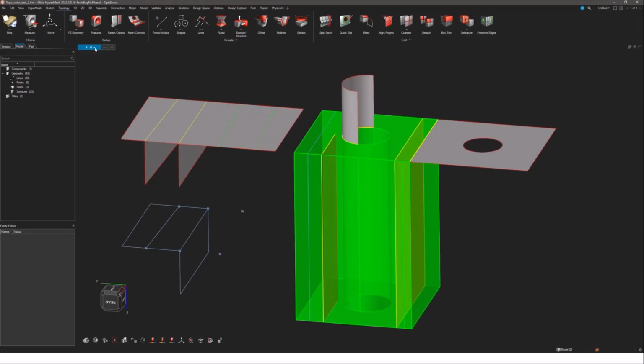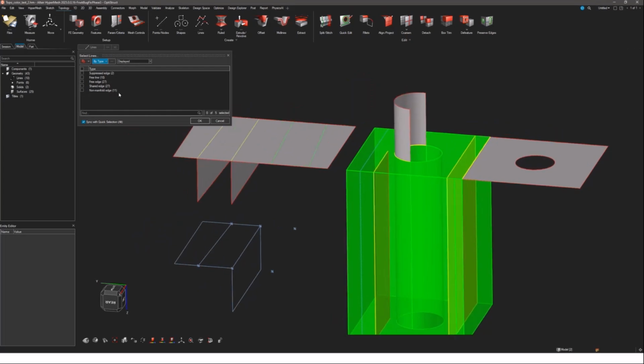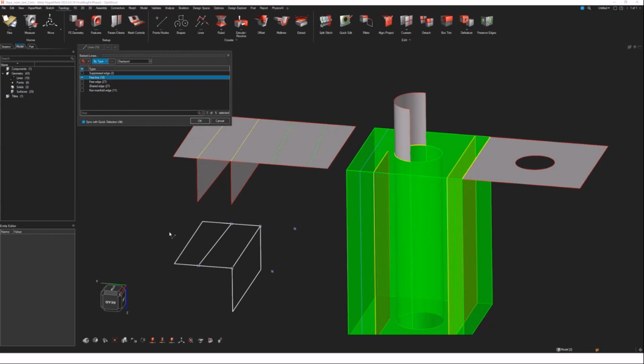And this is available for lines, points, solids, and surfaces. So if I want to select my lines, here I have a model that intentionally has a variety of every kind of thing, just for the purposes of this demo. If I go to my select menu, or if I hit the advanced selection shortcut, or click the dot, dot, dot, I can go to this by type selection. And in the case of lines, I can see them categorized by free lines, in this case, these guys, which are free geometry lines.